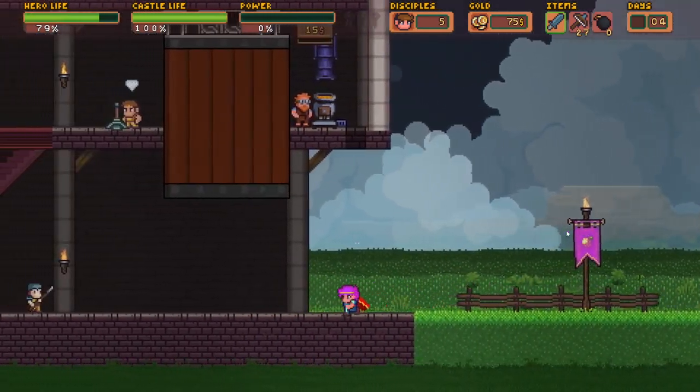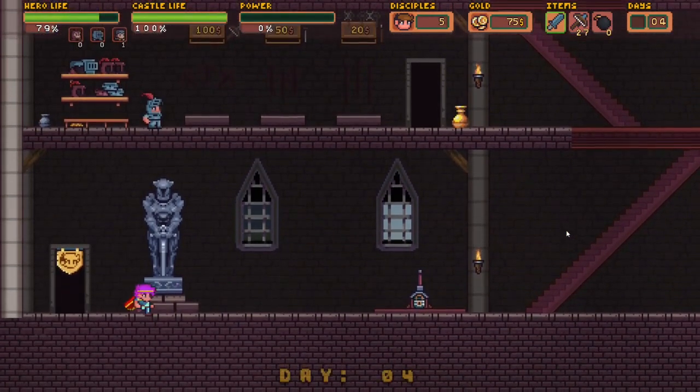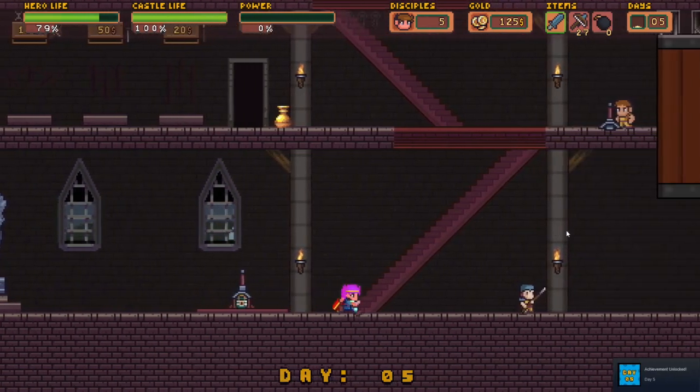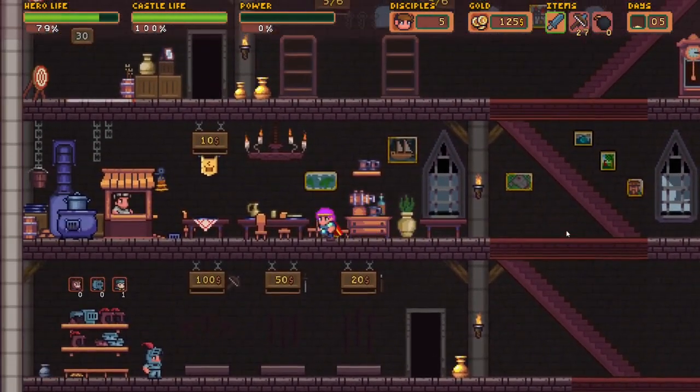Alright, tomorrow's a big day 5, boys. Yay, day 5, and achievement. Wish I had somebody that farmed money for me that I could put my money into.